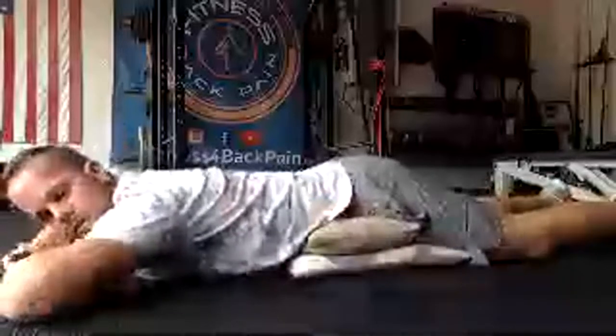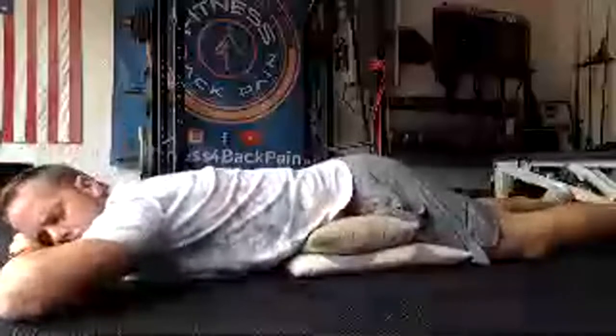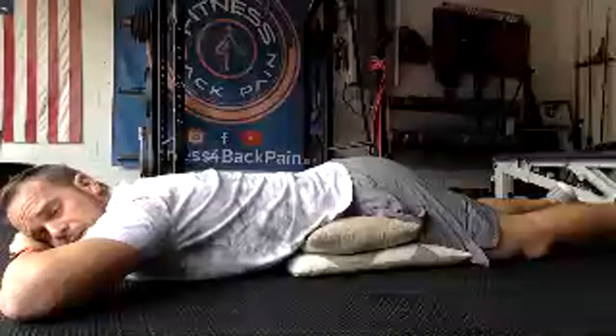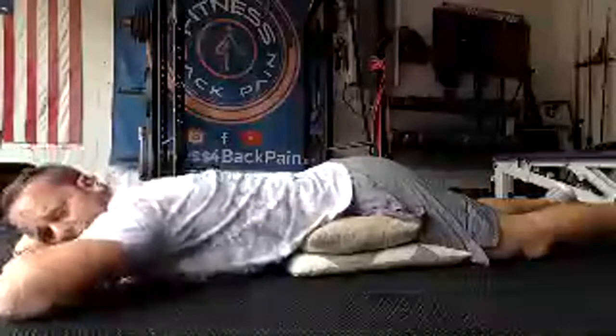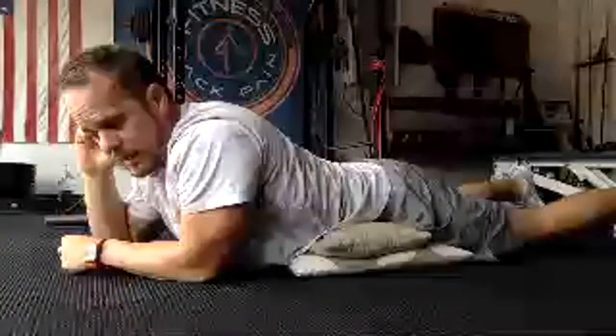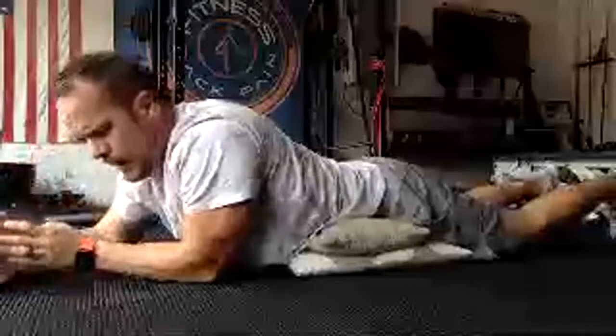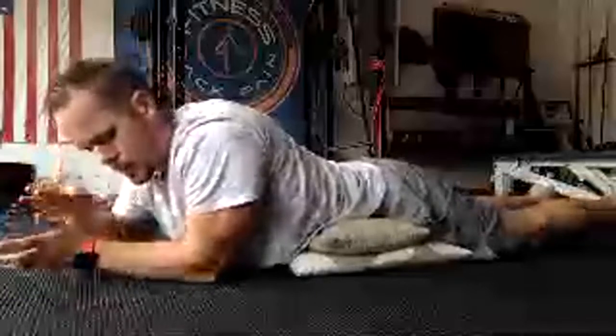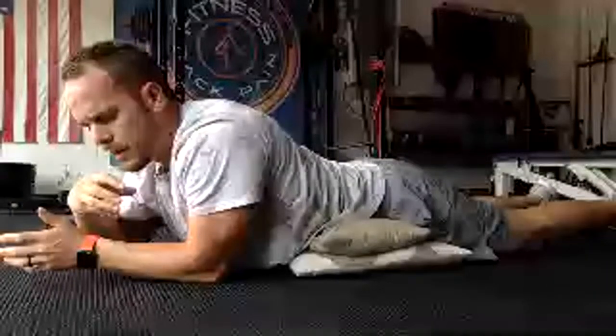But once you have found your comfortable position, your focus needs to be on your lower back, and then you're going to start breathing, right? So you're focusing on deep breathing in this area, and I'm not just breathing in. There's lots of different ways you can strategize with breathing, and I'm not going to say one is better than the other. If I'm just thinking of mindfulness breathing, like meditation type breathing, which is a whole other video in itself, I'm going to focus more on expanding my ribs, right?